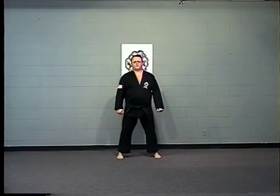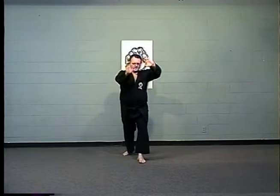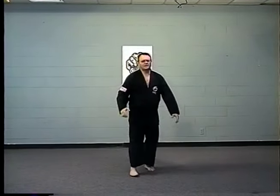Next is the concave blocking form. You're going to go into a block with a shito covering your jodan area. Then it's going to be a palm heel strike to the chin. Then a kick to the groin, sweeping block with the left hand and back knuckle with the right hand. Again, it's one, two, three, four.